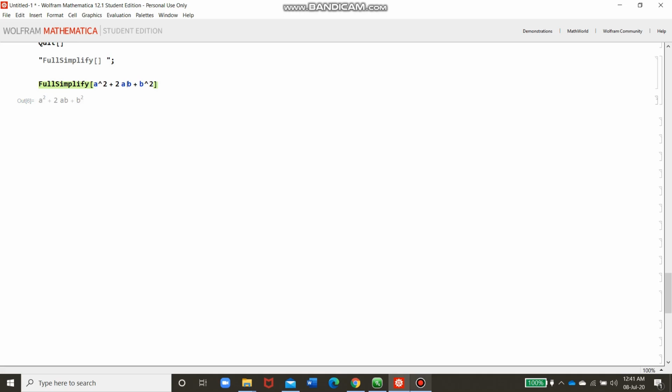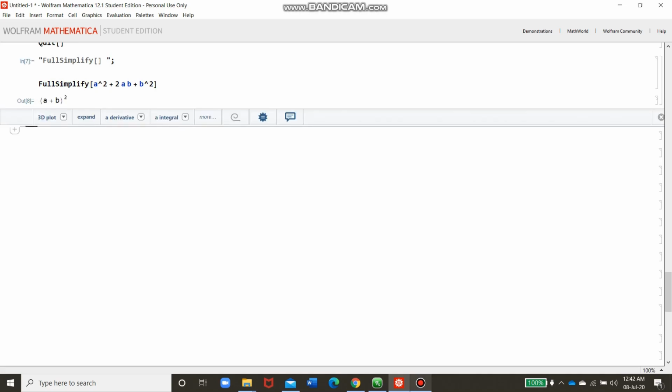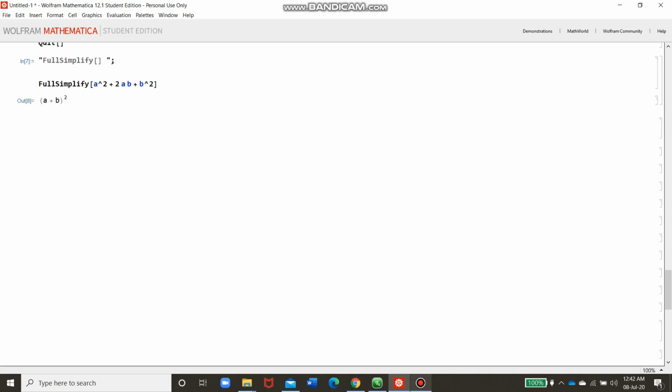So it's much easier to put 2 space a space b, and now when I press shift enter, it's going to be (a plus b) the whole squared. This is the whole idea behind FullSimplify. And there is one more function called Simplify, which has a similar purpose.